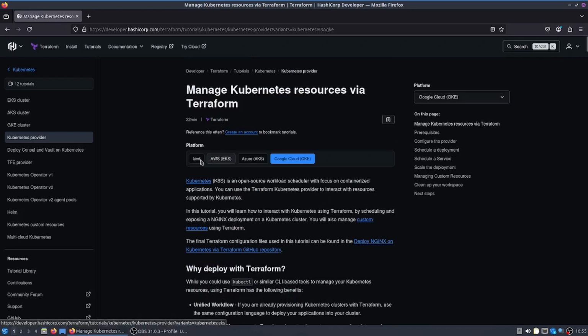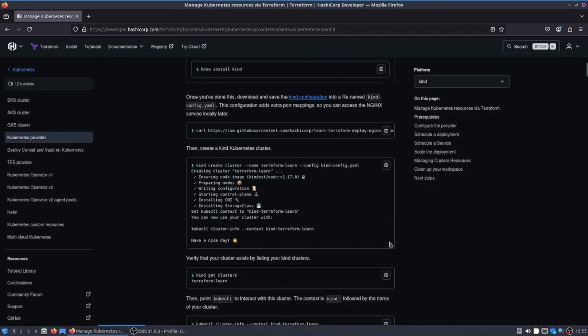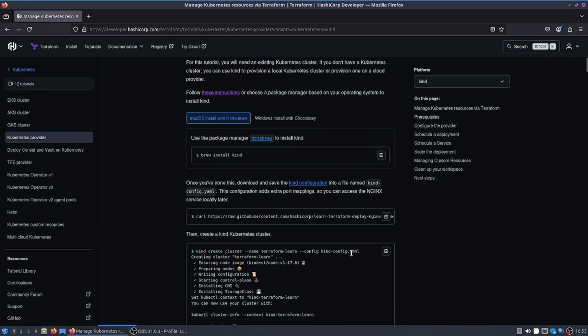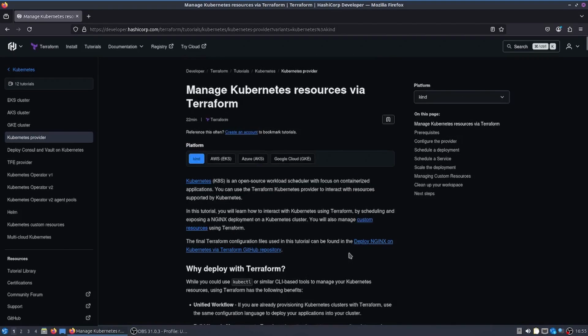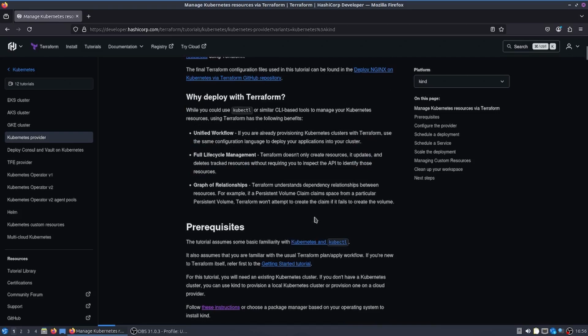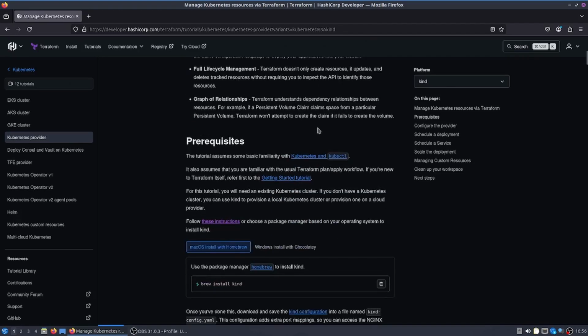So, going back to Kind. Now, we've already installed Kind here, but as I mentioned, we won't need any of this because I'm going to show you something else later on in this video. I'm going to show you how to take an existing Kubernetes manifest and turn it into a TF file. So I just wanted to go through this first just to give you an idea.